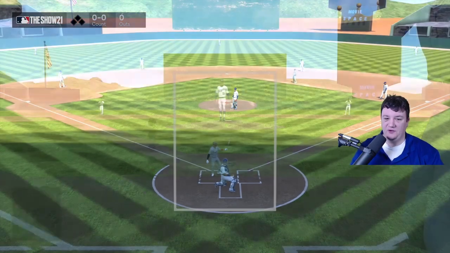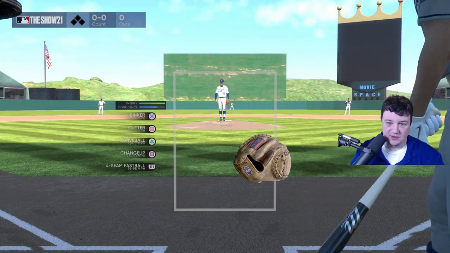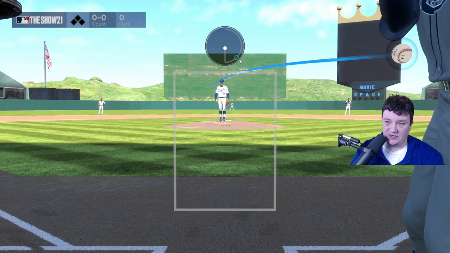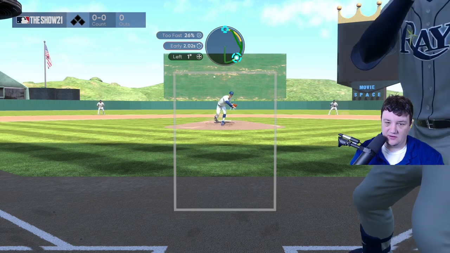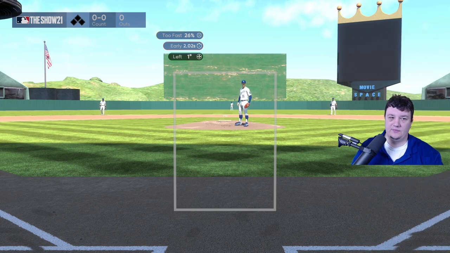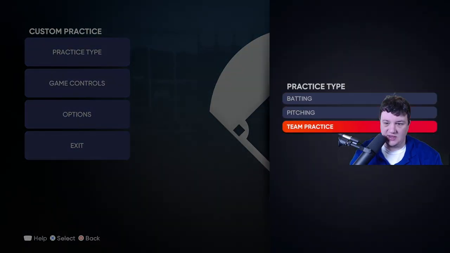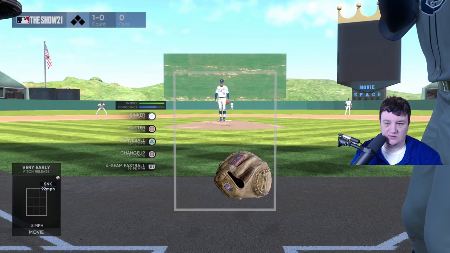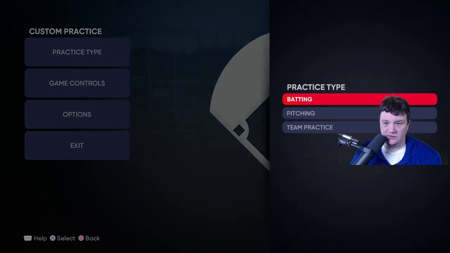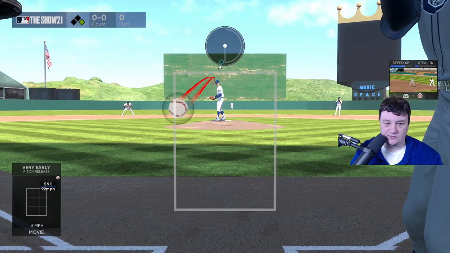Perfect. Perfect. Perfect. So satisfying every time. Let's walk him so we can throw some more people on in the stretch. Let's see if I can throw it at him. I didn't even know how to really do that. Let's see if I can just go into this and do the practice type. Team practice. Runner first. Yes. Okay. I didn't do it because you got to hit start. Team practice. Runner first. Yes. All right. Sweet.